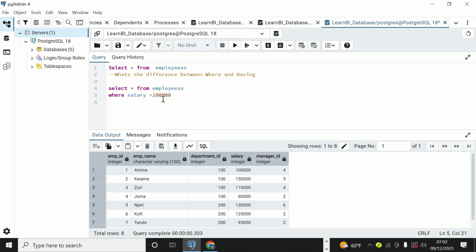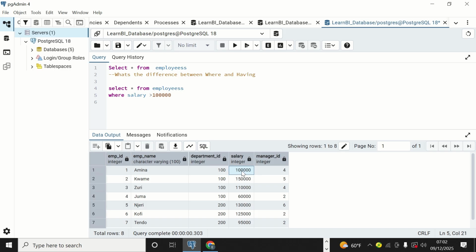The WHERE clause normally checks each and every individual row. It will start with the first row and check if the salary is greater than 100,000.